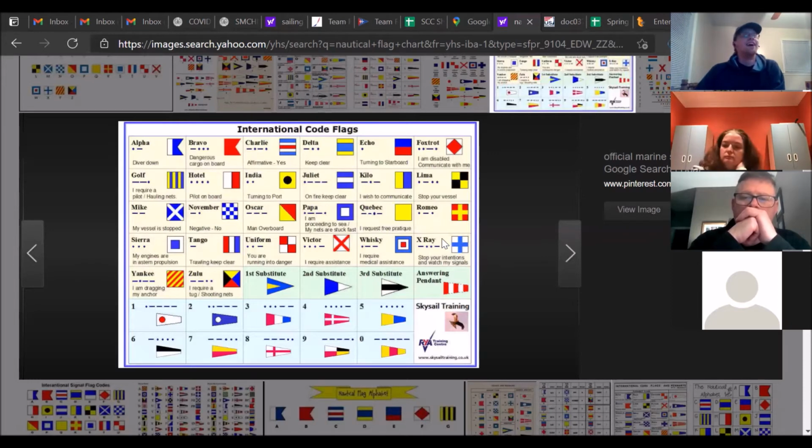Couldn't tell you. But that's the symbol in the racing language for an individual recall. It's where we're telling one boat to come back to the start, and it may be more than one. Maybe there are 2 or 3, and we're calling all those numbers, but it's an individual recall.